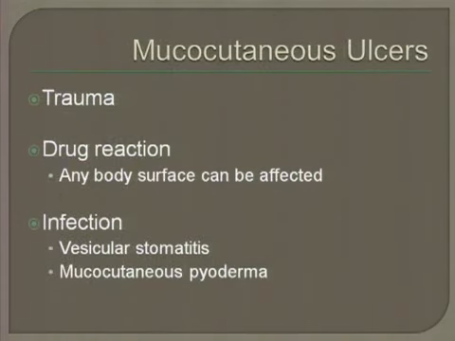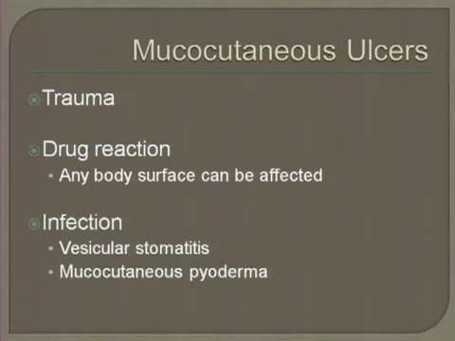We'll talk about some of the mucocutaneous ulcers now. Trauma is a frequent cause of these. Drug reactions can also lead to this. It's important to remember that drug reactions can occur after a drug is administered for the very first time, or after a drug has been administered hundreds of different times. And they can present with a variety of different lesions.